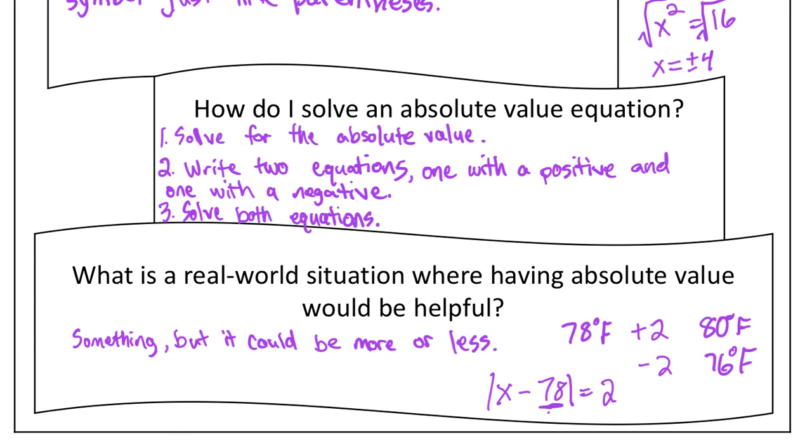And so anything that has any sort of error or wiggle room, I could be, I want to spend an hour doing this, but I'd be okay with it being a little over or a little under an hour. That's the idea of having some wiggle room and not having to have an exact thing. If you think about it, a lot of times in life, we do have wiggle room, right? I'm not saying you're going to write an absolute value equation anytime that happens, but you could, and there are people who do that as a part of their jobs and professions.